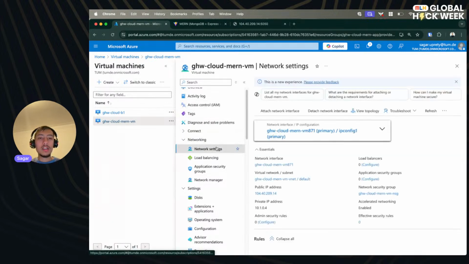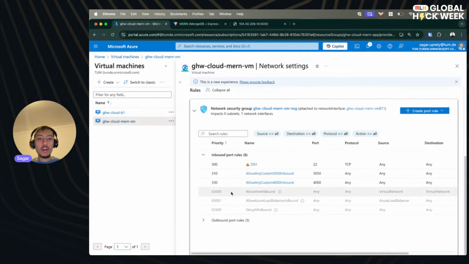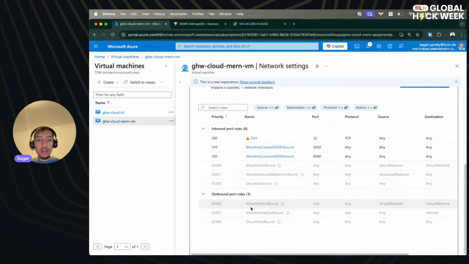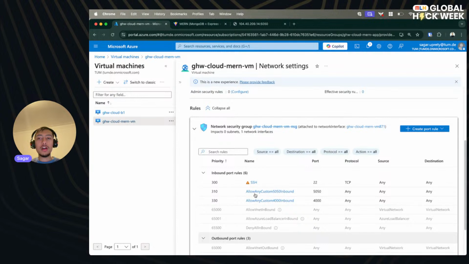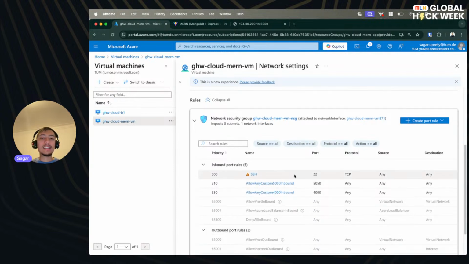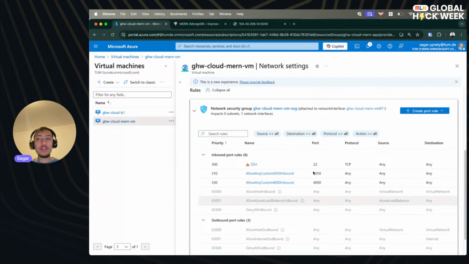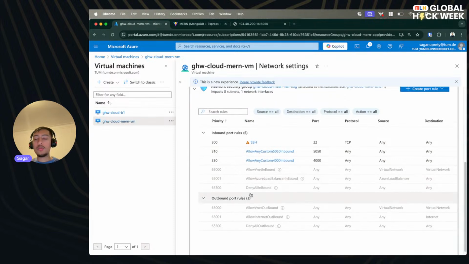And then we also have the network settings, which I mentioned before. So here we talked about the inbound rule. And right now we have enabled the outbound port to everything. So right now our virtual machine is configured to access anything on the internet, or it can connect with anything. But if you want to restrict your virtual machine to only access a certain group of IPs, then you can also restrict your outbound ports as well.